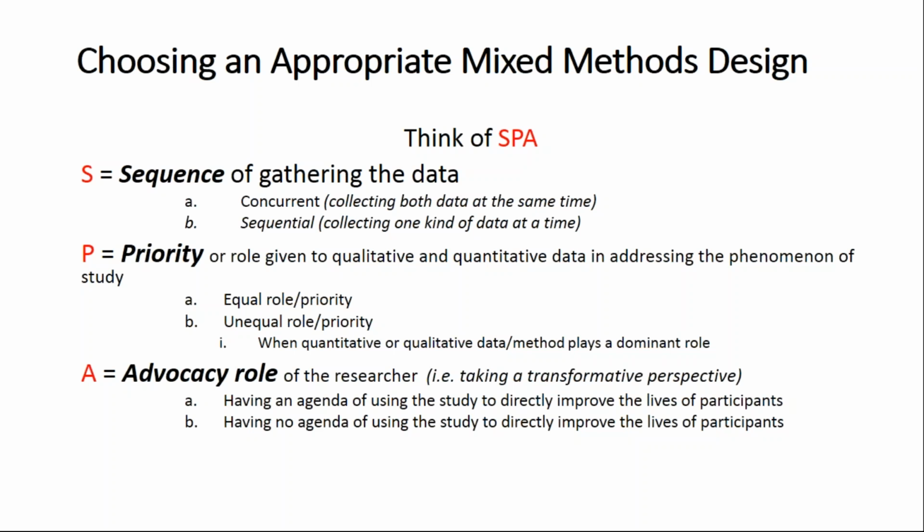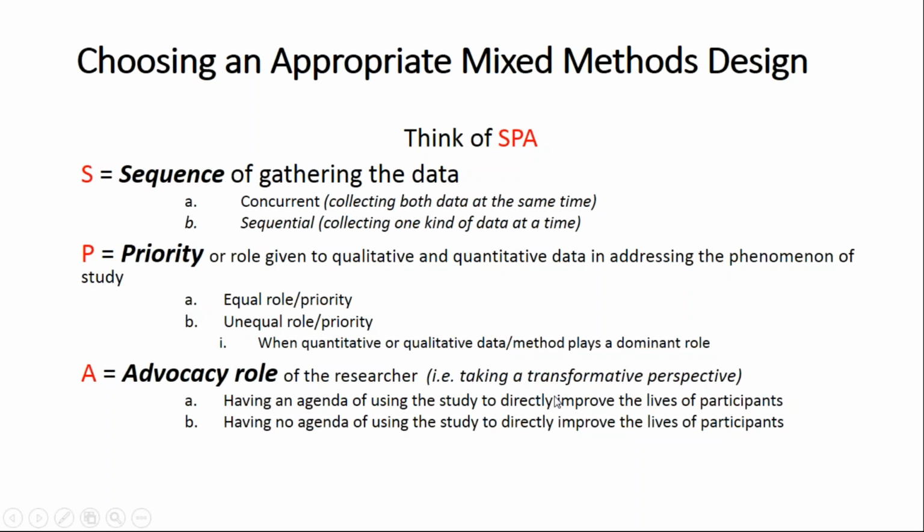Another person will say that, oh, qualitative is dominant. Sometimes it depends on how you argue concerning the approach that you're going to use to explain the phenomenon. But you just have to weigh the two and see which one is explaining more. If they are explaining equally, then they have equal role. The last one is advocacy role, right?